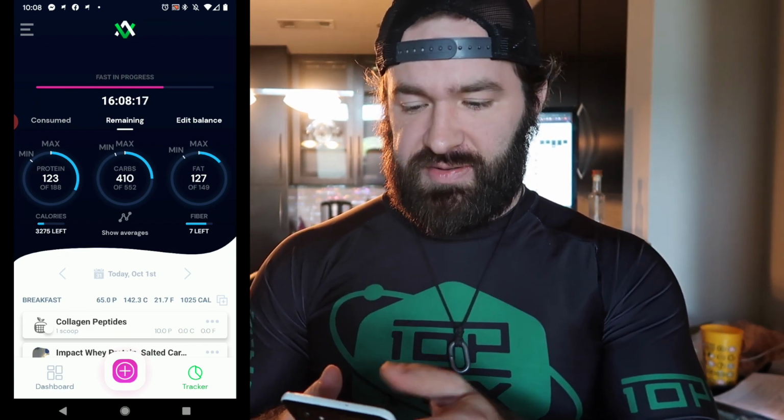So anyway, if you want to go back into intermittent fasting and adjust that clock, you can also just click on the bar here where it says fast in progress. And that'll take you back to your fasting clock. And you can adjust things however you want and really have a powerful tool to aid you in your fat loss journey. Hope you guys enjoyed this explainer.